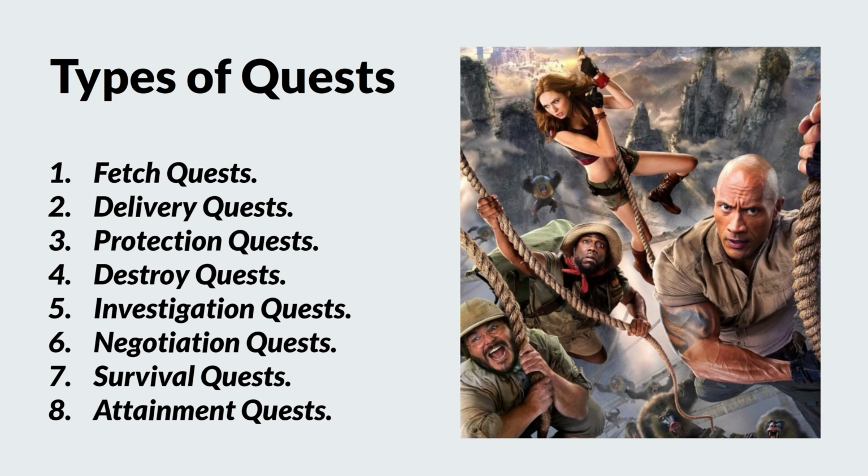Number 7 is survival quests. They force a character or characters into a dangerous situation that they have to get out of. It might be a natural disaster, it might be an army on a warpath, they might be trapped in a prison. There are many ways it can look, but essentially it's survival.